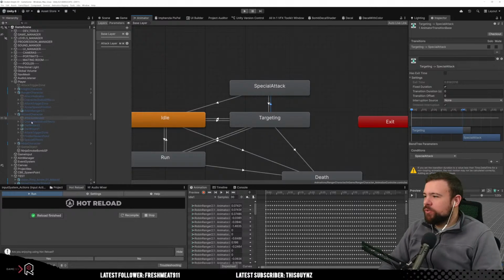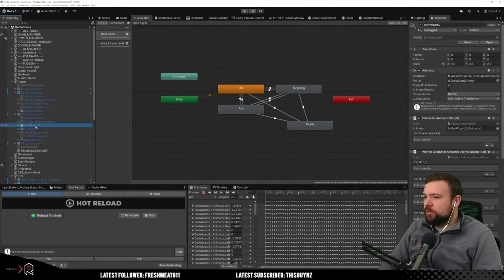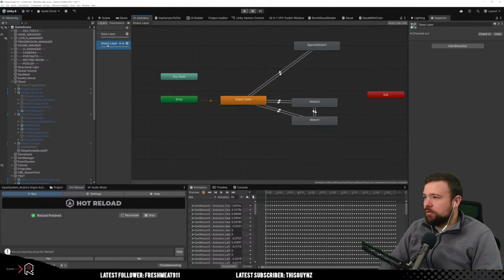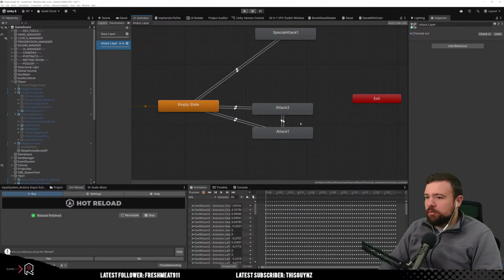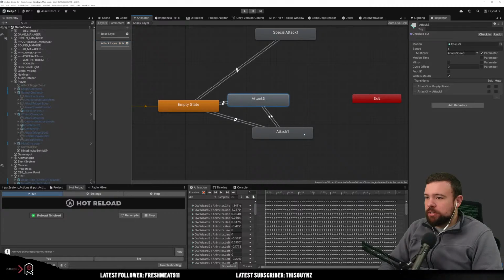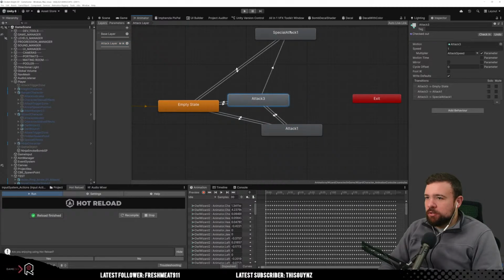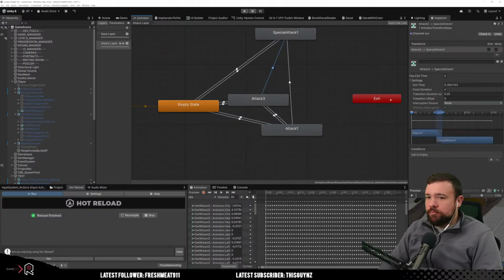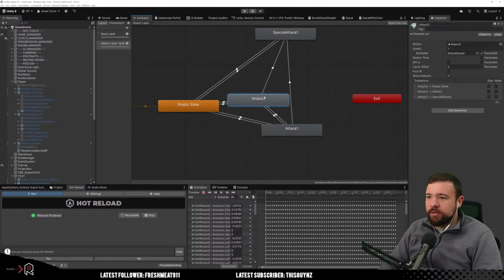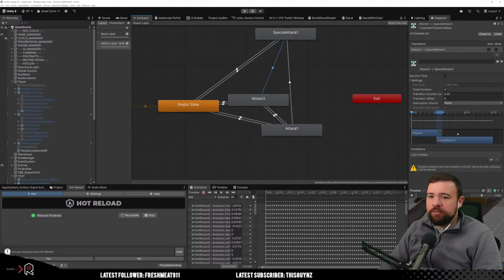Oh, you know what I could try? Why don't I just do something like this? Two transitions straight out of there. It'll effectively interrupt it. And we just trigger this with special attack.